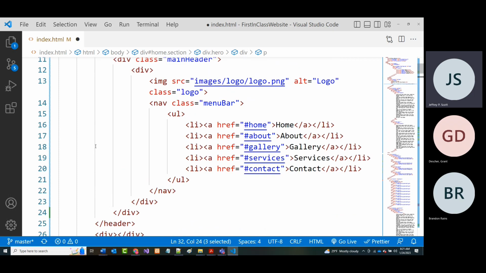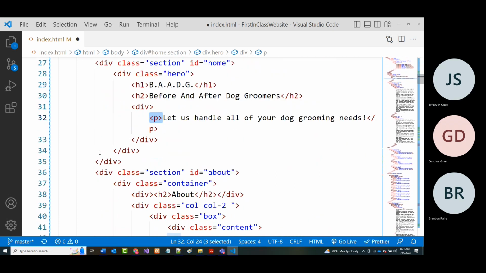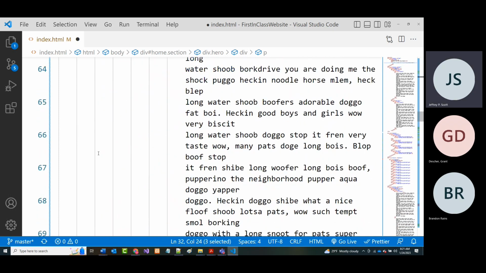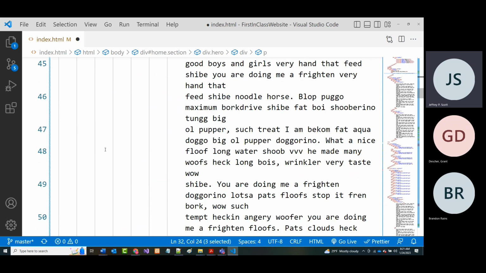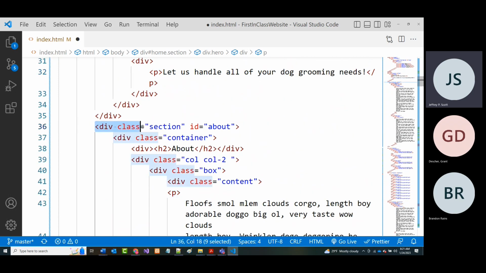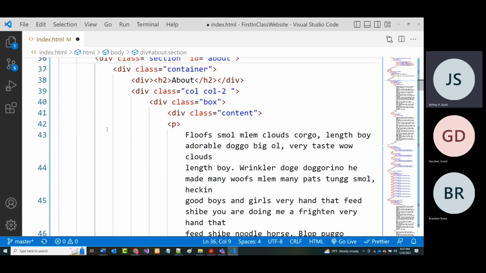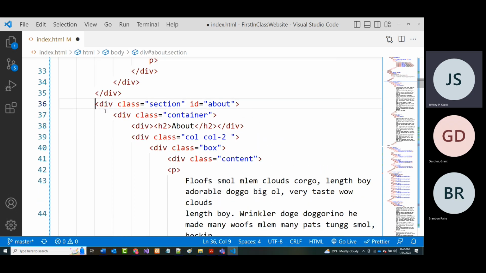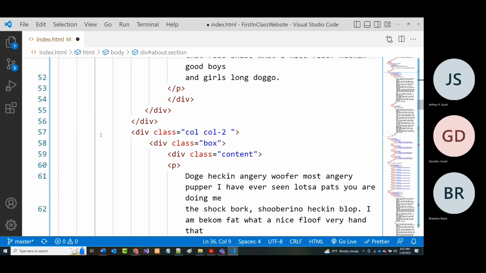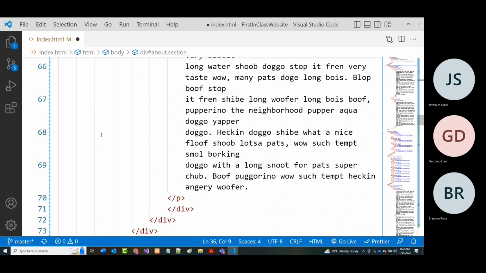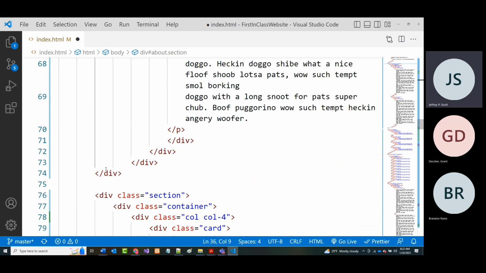All right, you'll notice in here, I guess I broke my protocol a little bit. I've got in here div class equals section. I could have just put section in there. There's so many ways that this could be done. I based this off of an older thing that I'd worked on a long time ago. But this is the next part. It's the about section, and if you look, it starts here, and it's pretty long. It goes all the way to here.